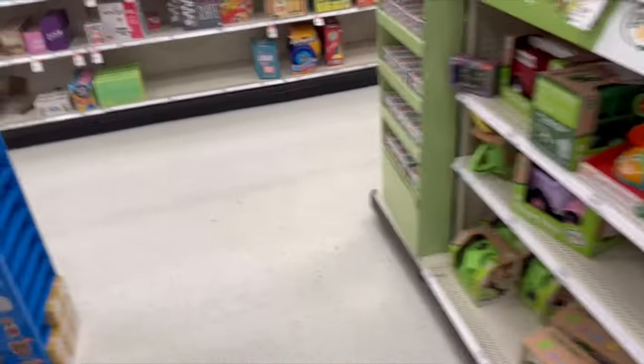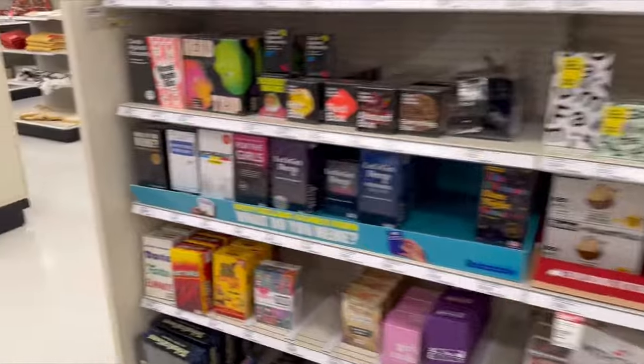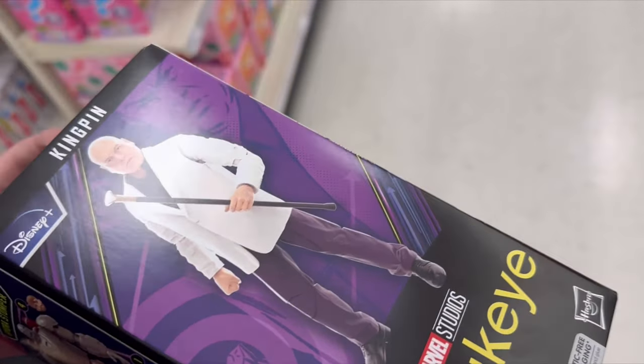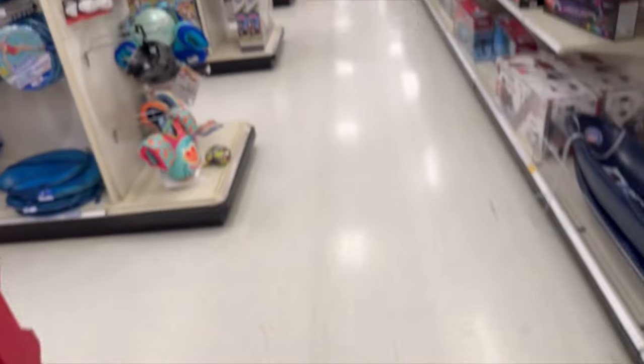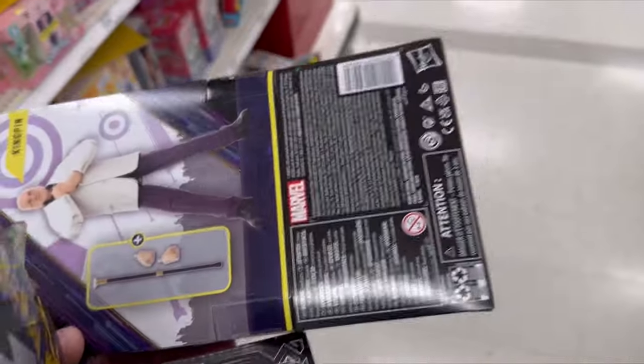All right, I'm walking around the Morgantown Target, and I actually found this Kingpin again. And it rang up $0 on the little price scanner. So we're going to take it up front and see if we can get it for less than retail, because I want this figure, and I don't want to pay retail. Also found this Raikou on clearance and a D&D Nerf gun that I'm gonna try to get for clearance as well. We're gonna see if we can't leave for less than 25 bucks for all three of these things. I'll let you guys know how it goes.